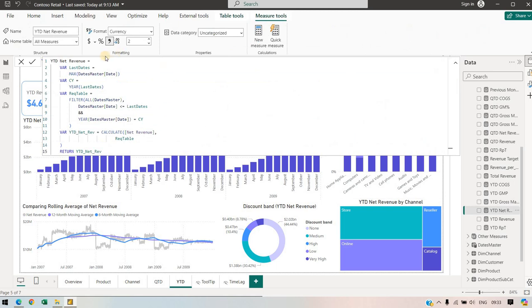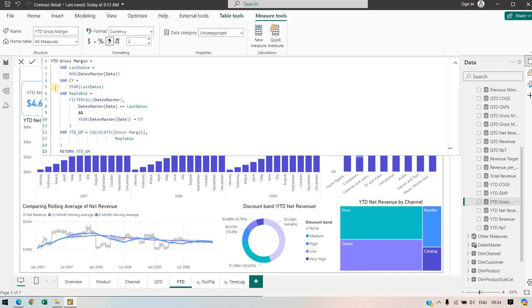So we have used this formula for generating the sales revenue and gross margin. This will be the same everywhere, but we'll be changing the parameters depending upon the requirement.